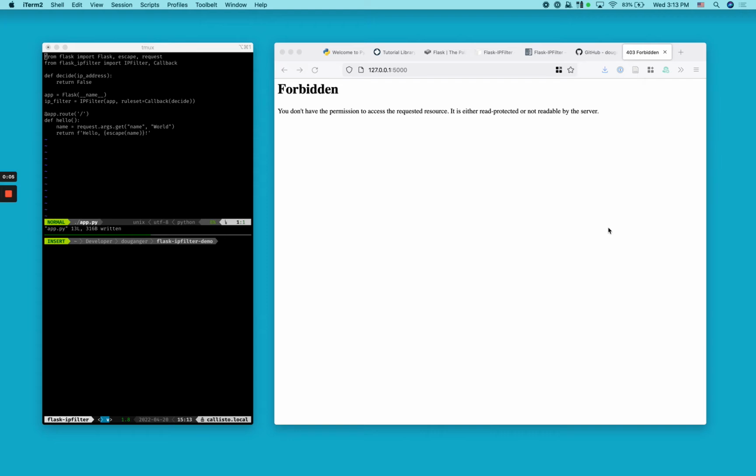In the first couple videos we introduced the concept, talked about what Flask is, and then I showed you the three different rule sets that come with Flask IPFilter that let us determine whether we should allow access to a particular IP address. In this video I'd like to show you the concept of a callback function that can be invoked after an access has been either permitted or denied.